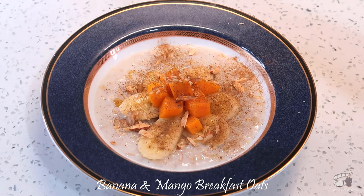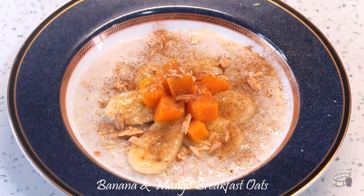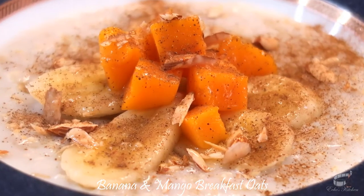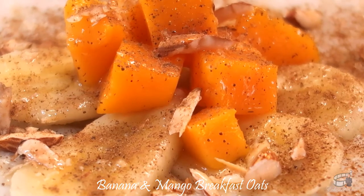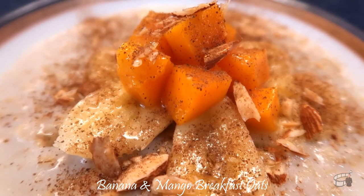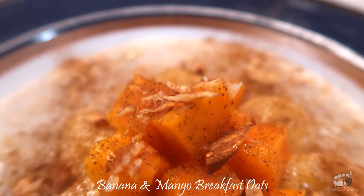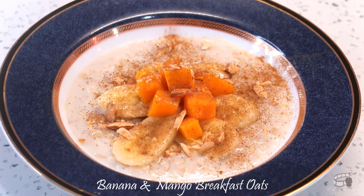To keep things interesting, throw in your favorite toppings. Try adding dried fruits like raisins and cranberries, fresh fruits, toasted nuts, and you can even swirl in a little Nutella or peanut butter on top. Oatmeal doesn't have to be boring. My banana and mango breakfast oats recipe will sure make you smile. It's creamy, it's fun, it's yummy, and super healthy.